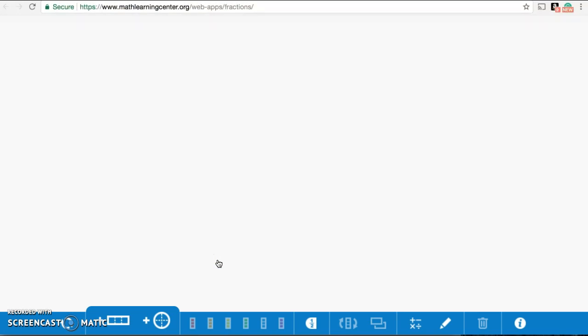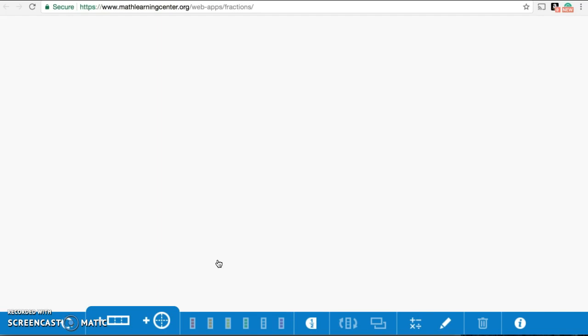This app works on all types of devices, which can come in handy. You can use it to display on your smartboard for whole group instruction, to set up as a station, or as a visual while working out word problems. Students could also access the app from their Chromebooks or iPad to use while completing their work.